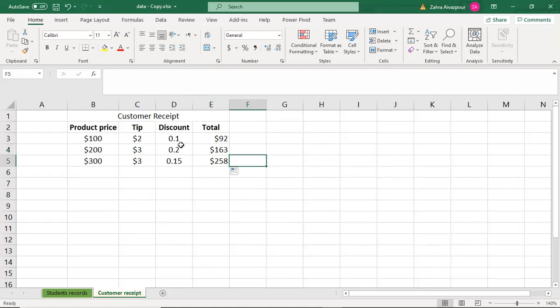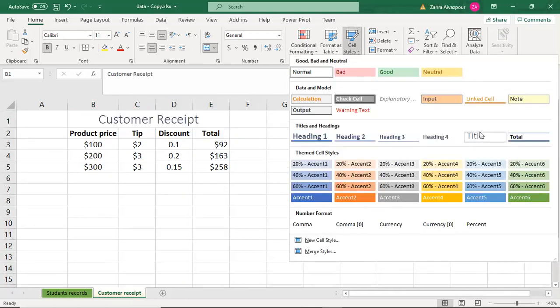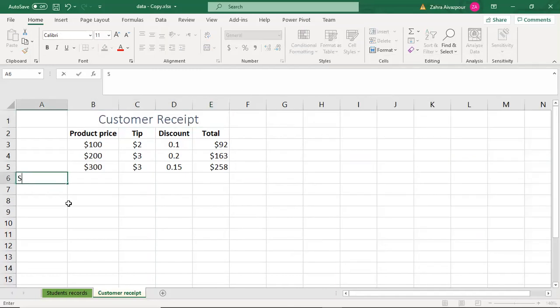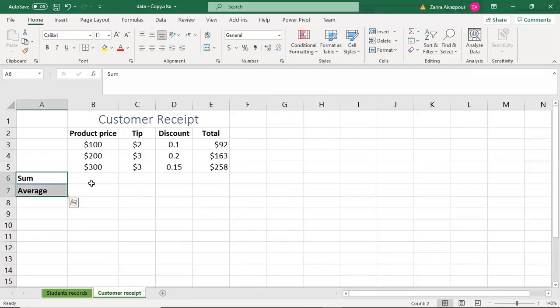All right. Other things that we can do, again, we can make the title stand out. Let's use the cell styles and go with this title. Okay, I choose this one, and let's say that I want to calculate the sum and average. I'm just adding this because I want to show you something. Again, we go to cell style, and then I just choose this total, make it look better.